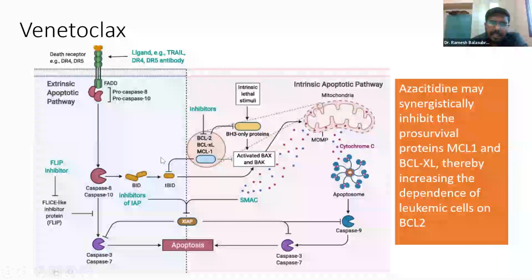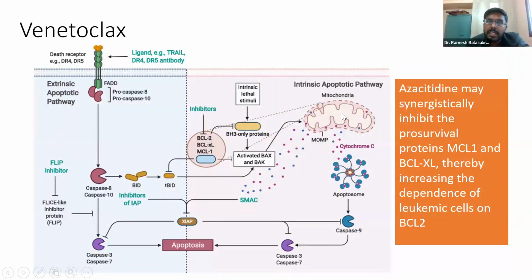and the pro-caspase is converted to caspase, and it is sensed by the apoptosis sensors BID, and it activates the BAX/BAK channel in the mitochondria inner membrane. So this channel is opened and cytochrome C is released into the cytoplasm, and it causes apoptosis of the cell. This is basically inhibited by BCL2, BCLXL, and MCL1. These are all anti-apoptotic. So if you inhibit these anti-apoptotic molecules, there will be apoptosis of the tumor cell. So that is what venetoclax does. It inhibits the BCL2.